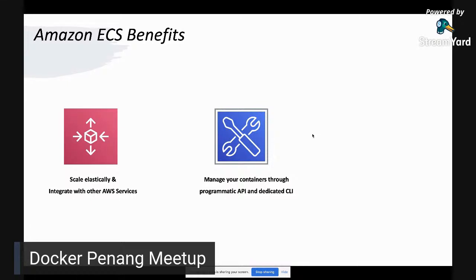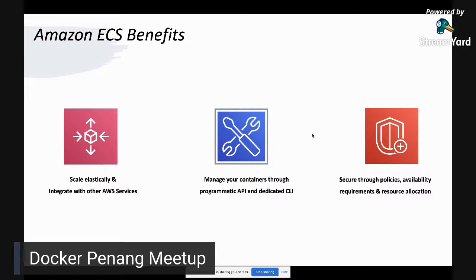And the other integration is with CloudTrail, which is another service provided by AWS, which helps you to capture every API access so that it can be later used for your security analysis, maybe resource change tracking and other compliance and auditing purposes.